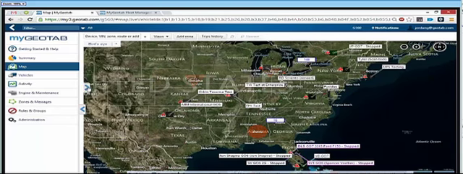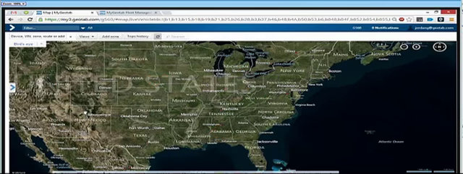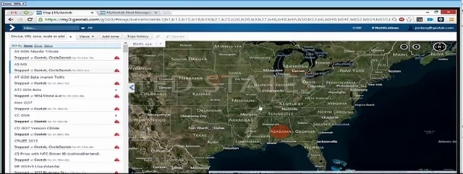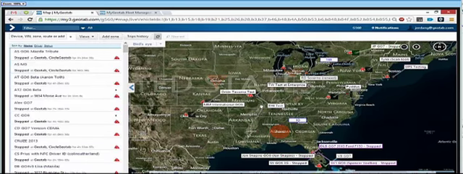If you weren't a fan of seeing the vehicles there, don't worry. You don't have to keep staring at them. You want a bigger map? That's fine. As you can see, it's pretty nice to get rid of everything and just see a nice big map. I know that this was a big question that people were asking for. Unfortunately, we still can't completely get rid of the bar up here, or else you really wouldn't have any functionality in MyGeotab, but it is a first step, just cleaning it up and being able to look at it how you'd like to.